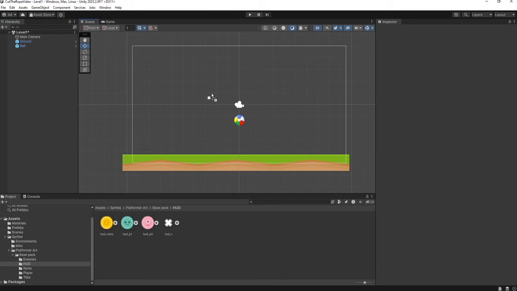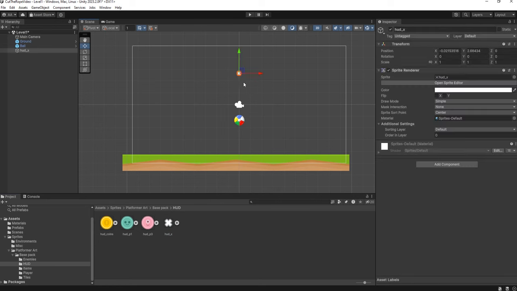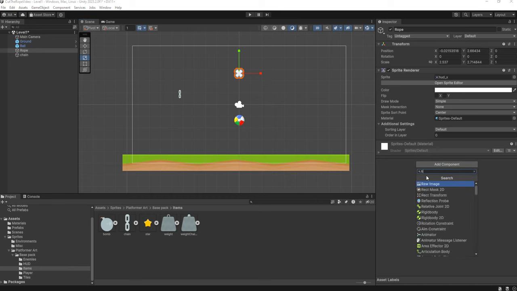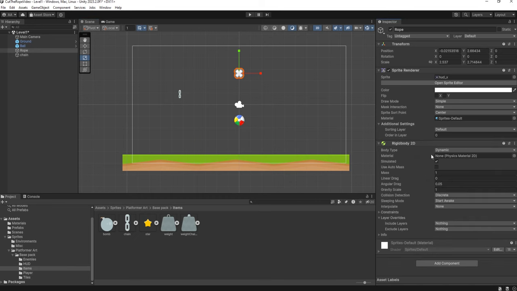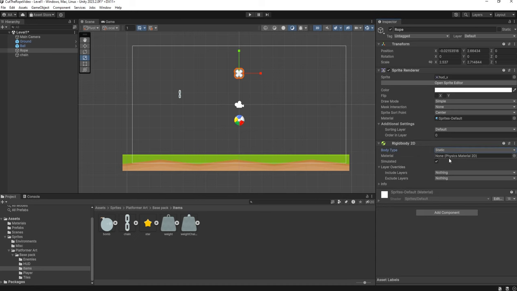For that, I will start by adding this item here that will be like the anchor of the rope itself, like the hook. So I'm going to add it in there for now, maybe a little bit smaller. I'm going to rename it as rope. And inside that, we will need to use these chains in order to implement the rope or the chain. So I'm going to put it right here for now. First, I forgot that I need to add a rigid body to the hook, and it has to be static because it's not going to move.